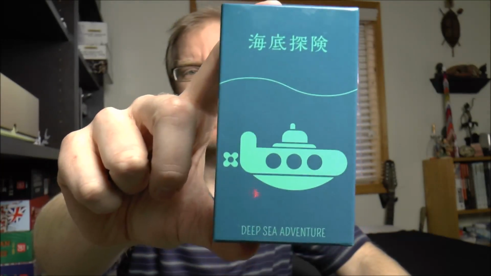Today we're going to take a look at Deep Sea Adventure. Now this one is somewhat tricky to get. It's not hard to get, so I am reviewing it. You can get it at the Board Game Geek store, but I've also seen it at GameSurplus.com, and there might be some other online retailers that have it as well. It is a Japanese import, although there are English rules that come with this.